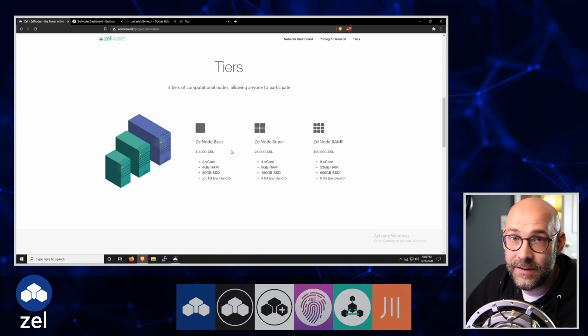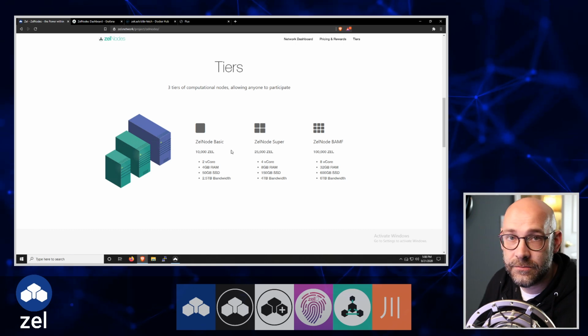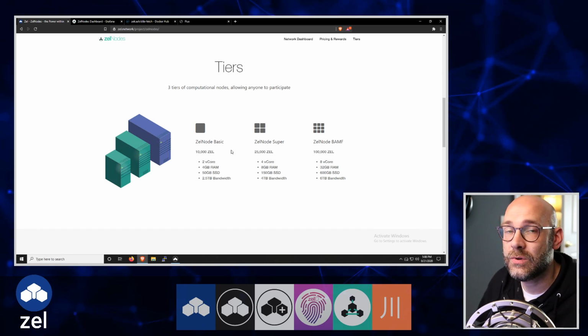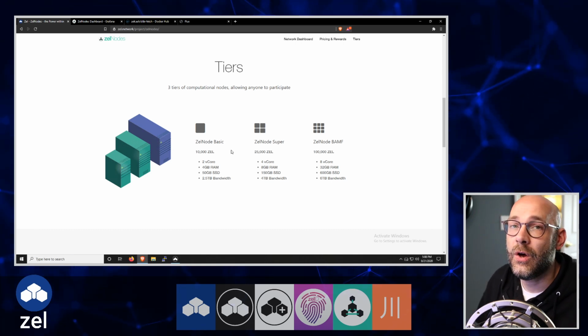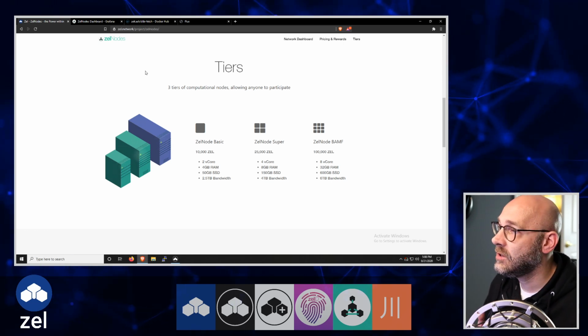Because I'm on the East Coast of the United States, and I don't want to have all that many latency issues with accessing my app, it's probably better for me to find a node that's near me, right? So there's a couple ways we can do this.